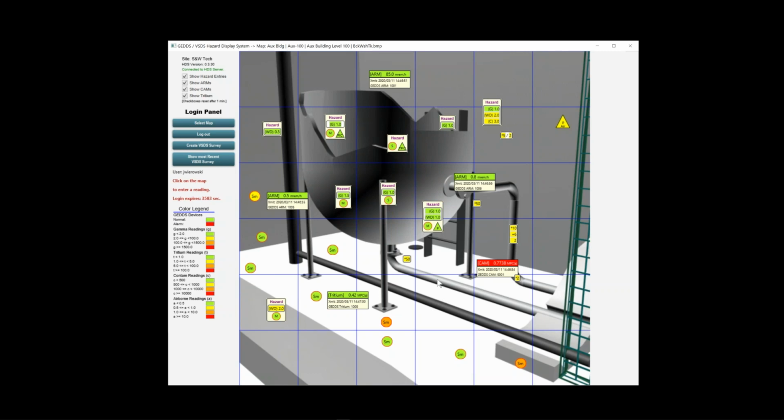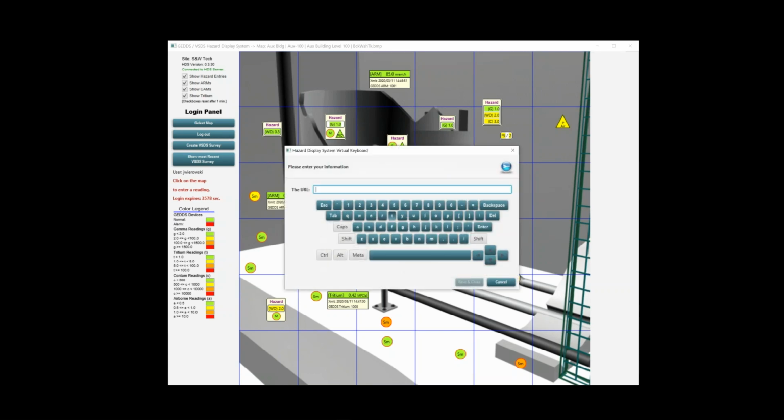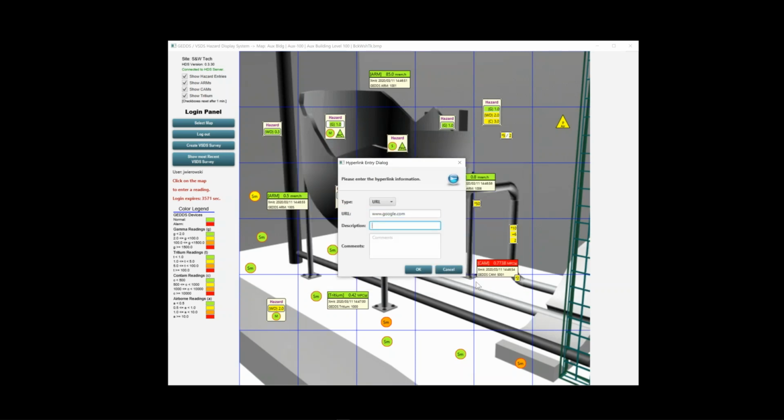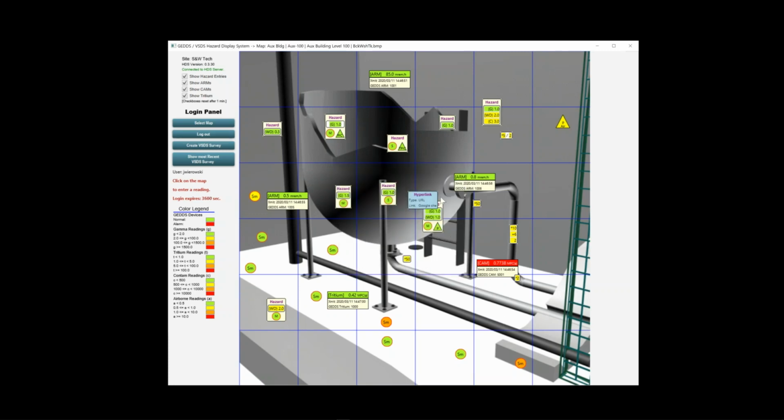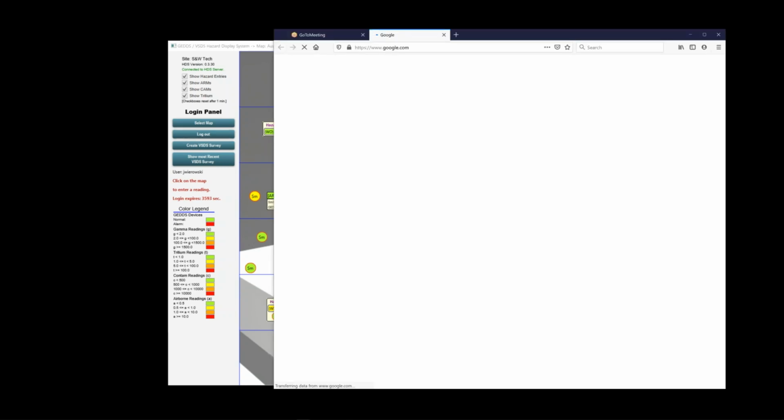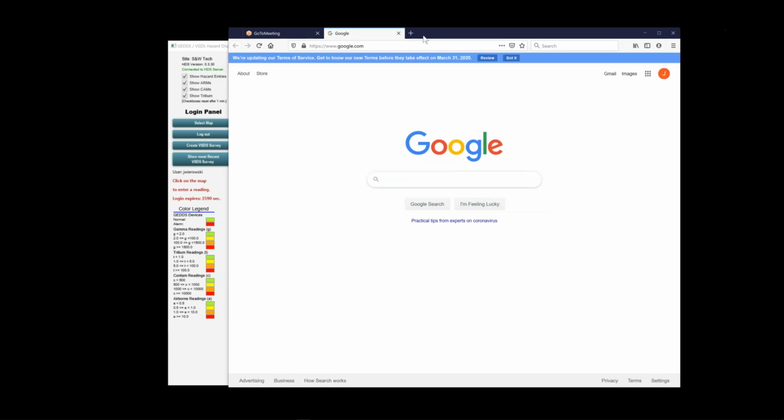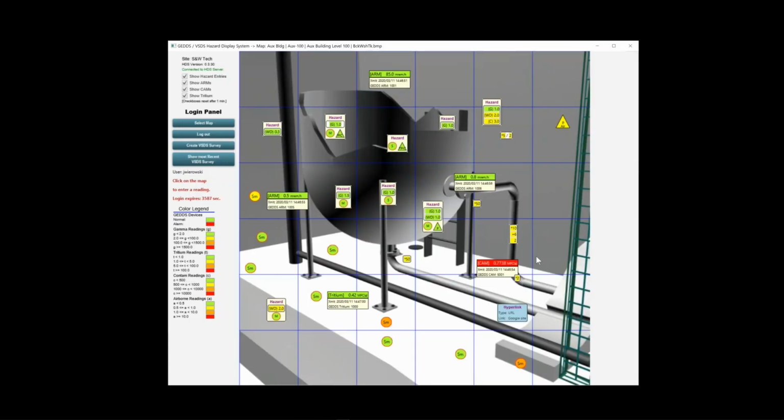Now, if we wanted to do another symbol here, let's do a hyperlink symbol. And here, I'm going to put in Google, and then I'm just going to say there's a Google link. So I click OK. And that creates this hyperlink, and I can put it somewhere I want. You can give as many of these as you want. And with these, if you click on them and click Open, it's now going to open a browser and go to Google. So simple as that.